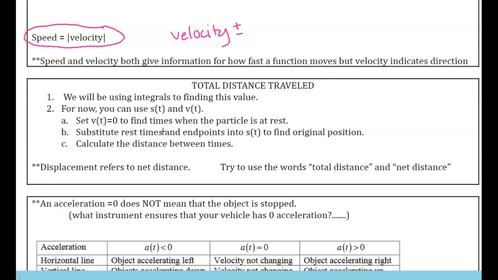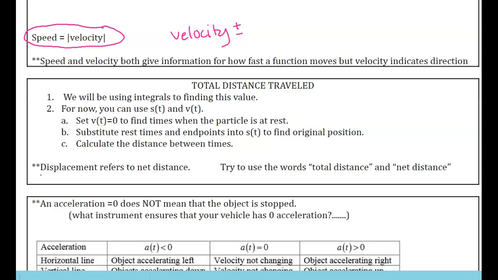All right, another concept that might be discussed is total distance traveled. This one is kind of tricky. They will usually give you an interval, and it's great if you just plug in those endpoints, but that only works if your function never changed directions, or went from positive to negative on the derivative. So you always want to double check, okay? It's usually a trap. What you want to do is take your derivative and set it equal to 0 to find out when your particle is at rest, because it probably changed directions. Then we want to substitute the rest times and the endpoints to find all of the positions and then add up those distances, okay?